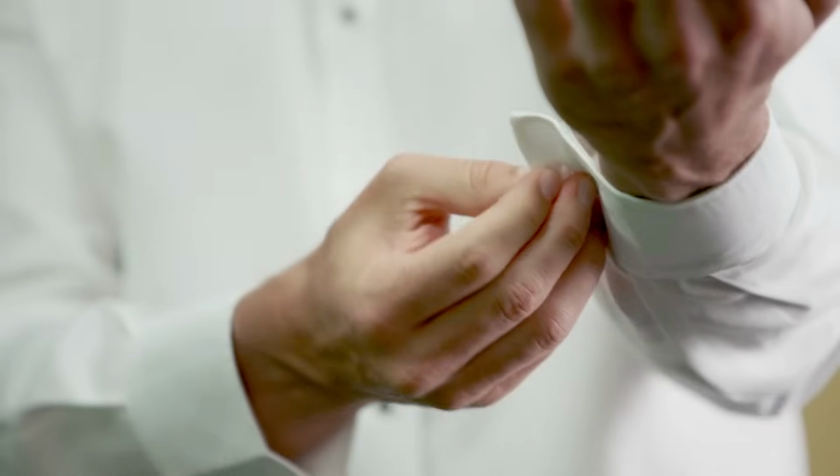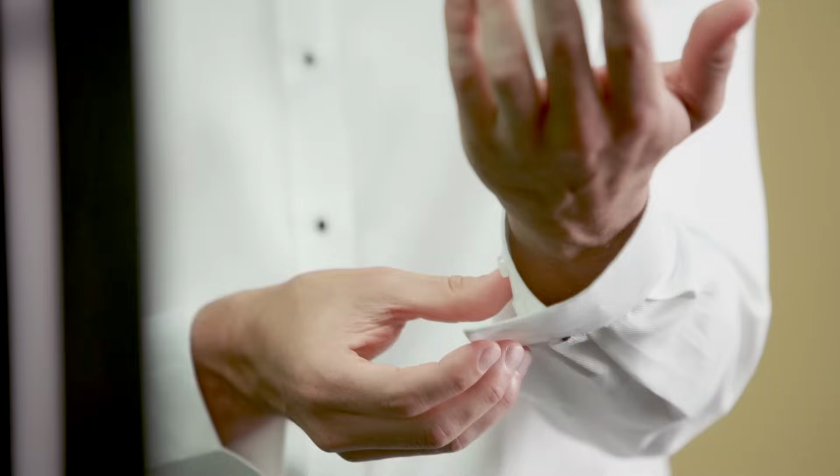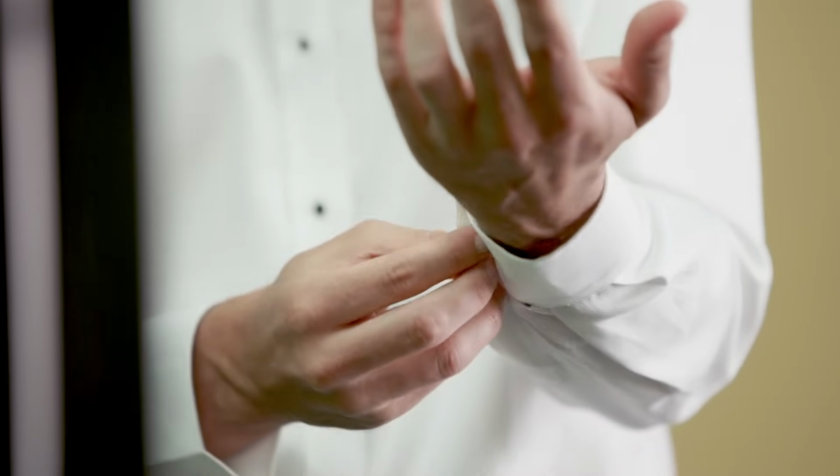If you're not wearing cufflinks, you should notice 2 buttons on your shirt cuff, which adjust the length of your sleeve. It should sit at your wrist and not extend over your hand. So if your shirt sleeve is too long, take the outermost button on the shirt cuff and close the diameter of the cuff so that it does sit at your wrist.